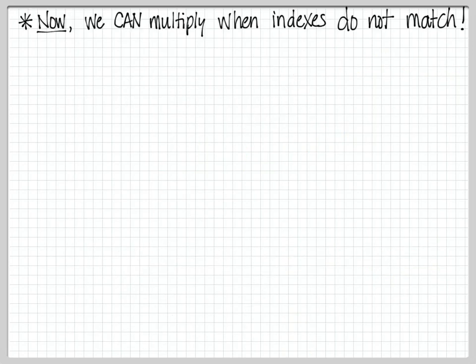Now, we've been told in the past that we can only multiply when the indexes match, when we've been in radicals. So we've had a problem like this, the cube root of x times the 4th root of x, and we were told can't do it. But let's look at this for a minute. When we write them in rational exponent form, that becomes x to the 1/3 times x to the 1/4. And I look at those fractions, 1/3 and 1/4. Is there some way that I can make them where they have common denominators?